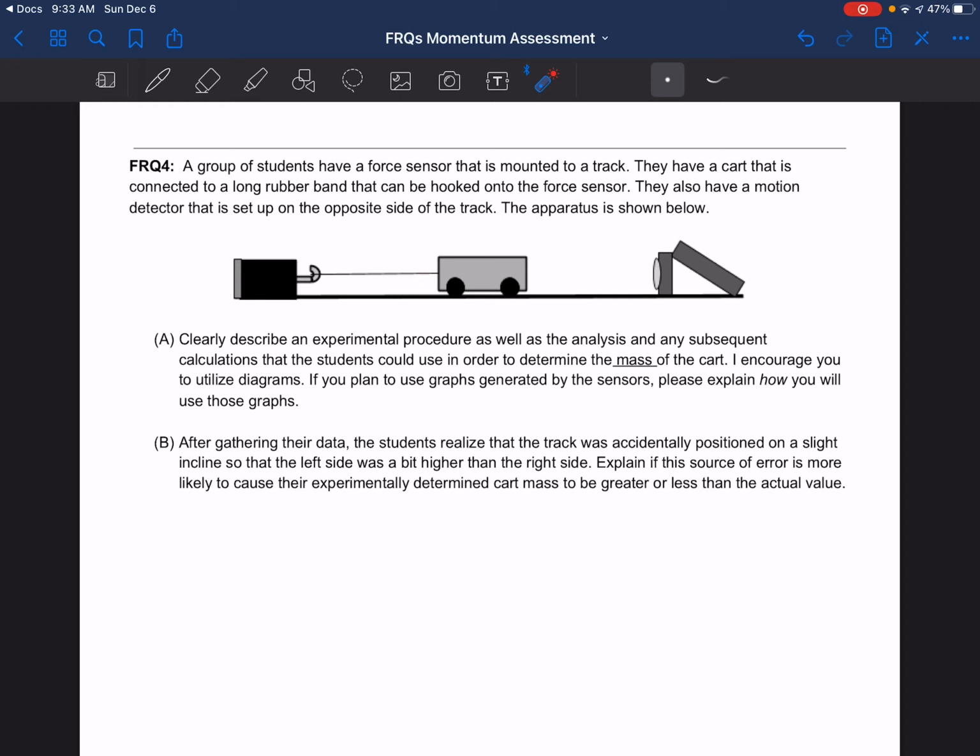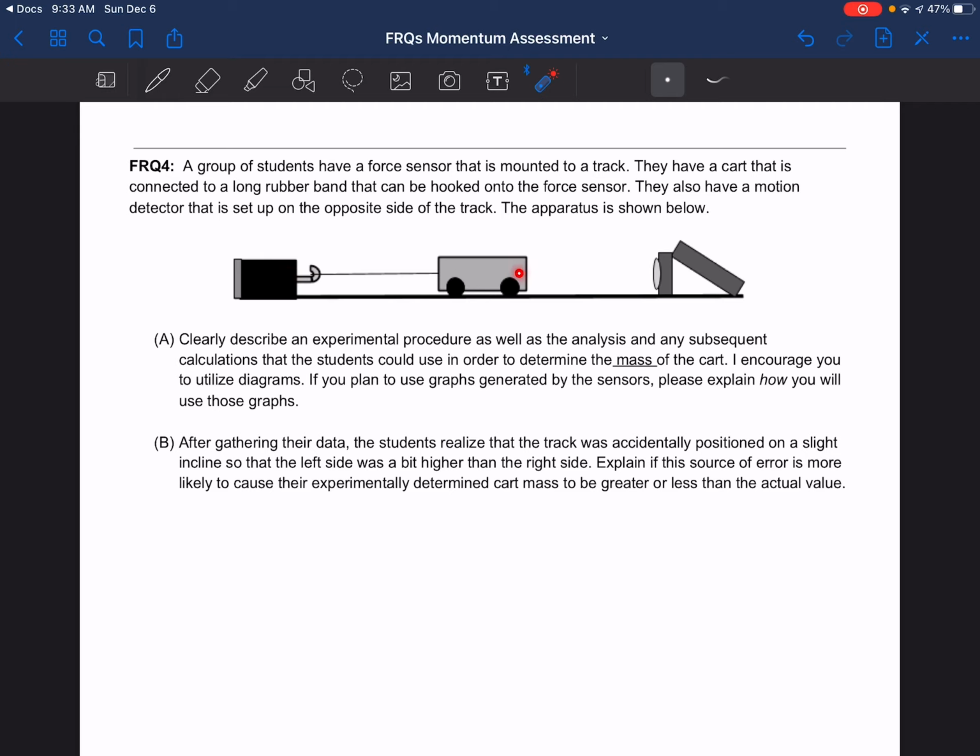So the couple ways you could do it is you could move the cart to the left and let the rubber band relax and push it, and look how the cart will slow down, maybe even reverse directions and come back. And you could look at the final and initial velocities at 2 times and find the area of the force versus time graph in between those 2 times. And that would give you the impulse, and you could find the mass kind of like that.